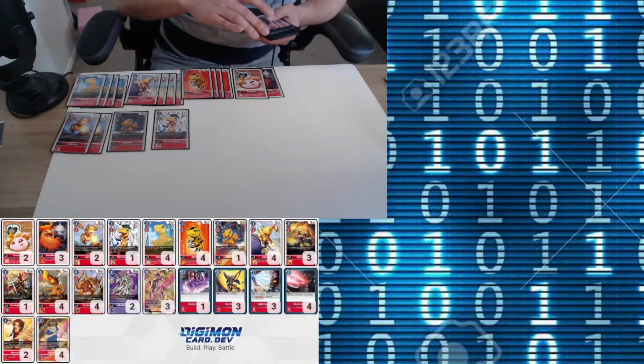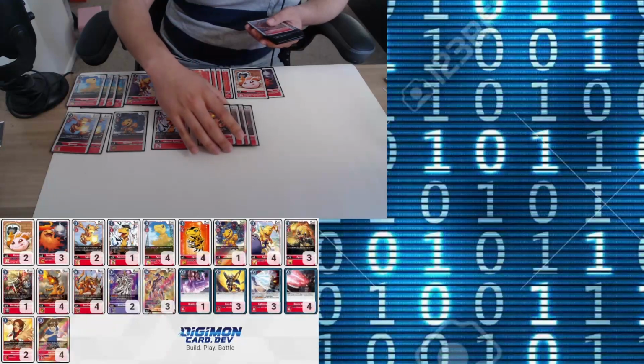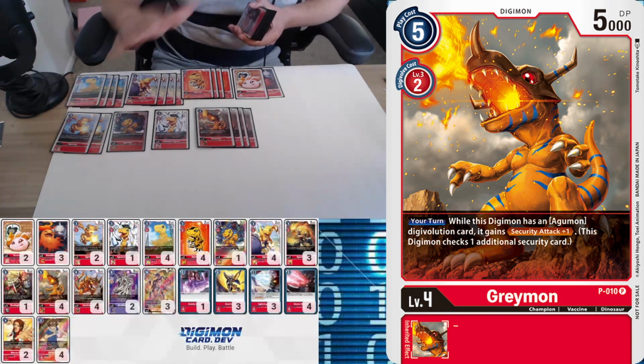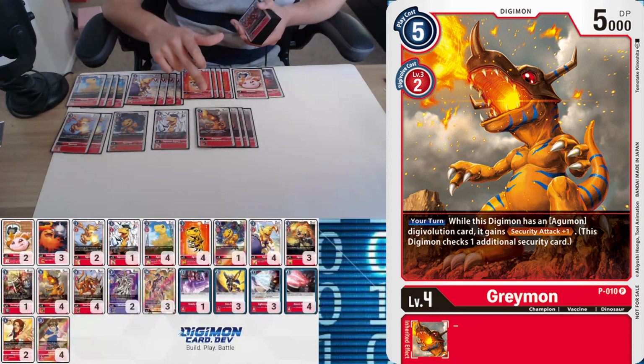Moving on to level 4s. The promo Greymon, Security Attack plus 1 if you have an Agumon in your inheritable, is by far the best card in the deck. Like, zero questions, this card carries you so much.